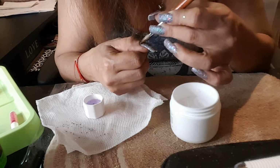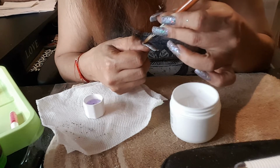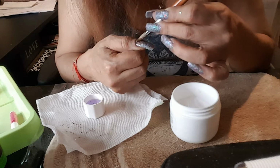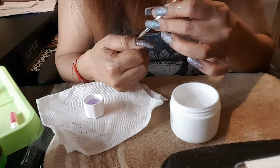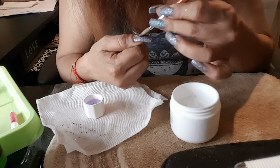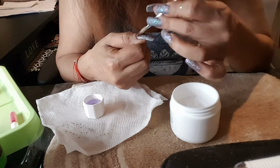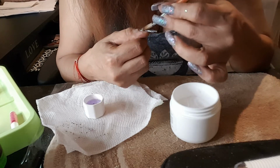Because I do the top real easy and slow, to get every nook and cranny of the glitter. So I take my time pushing, dabbing, dabbing, push, push. If you need more, you put more. And then you just drag. If you can, you drag all the way down, so it'll be smooth.